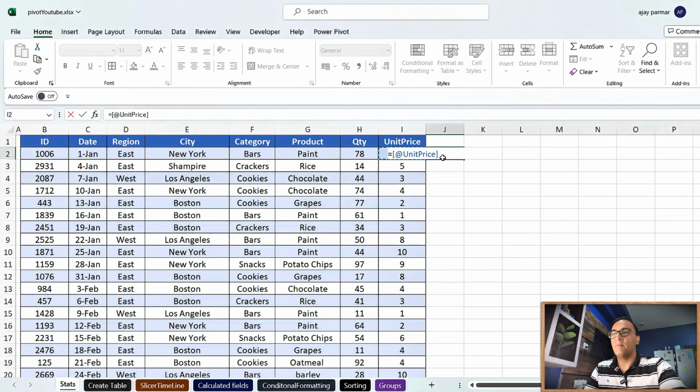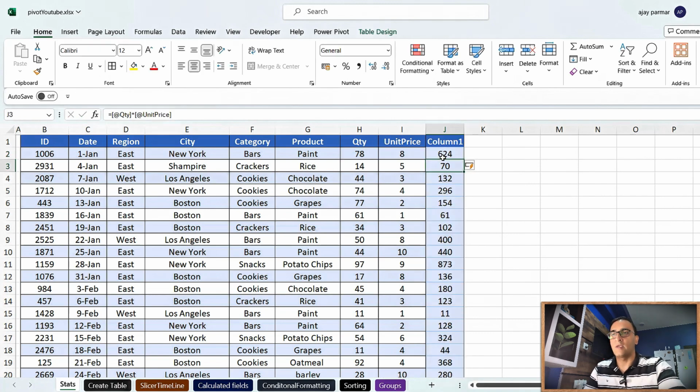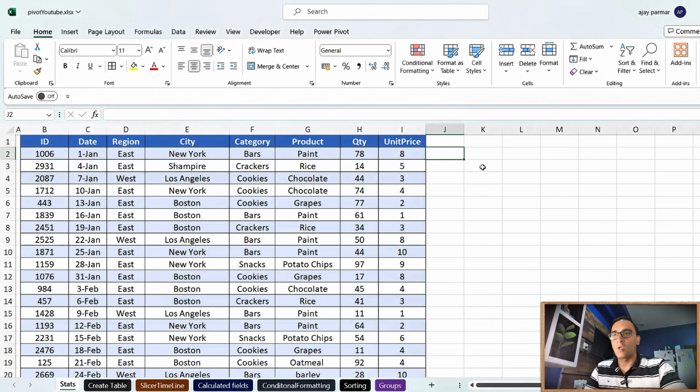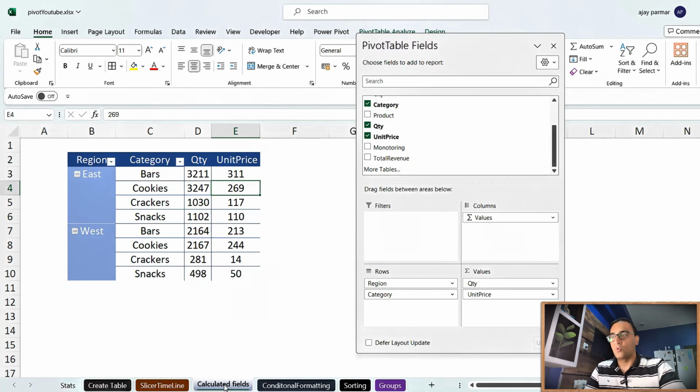So I have seen that many people start multiplying the things here. And then you are actually adding one column unnecessarily. You need not do that. Why? Because we have the calculation that can also happen in the pivots. I'm just going to give you a very, very easy example. Now, for example, you want to say quantity minus unit price. Let's say, I mean, you can do whatever you want, right?